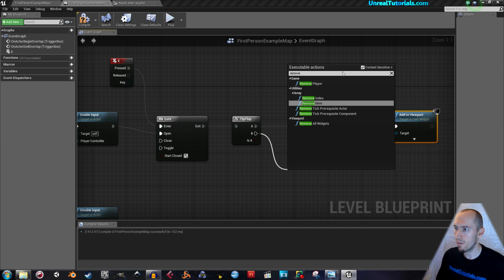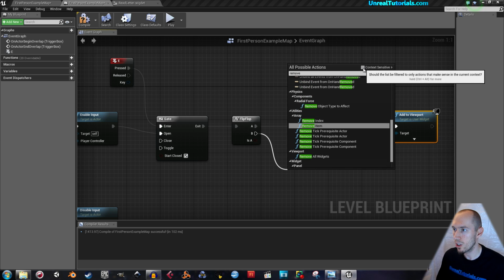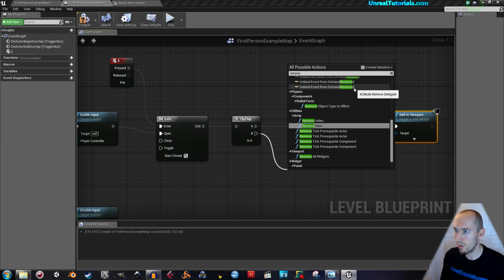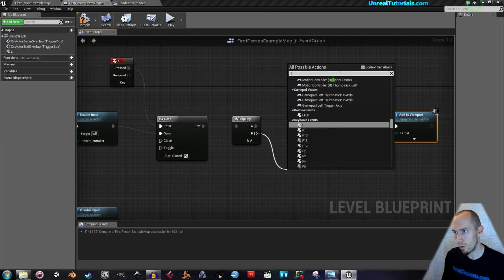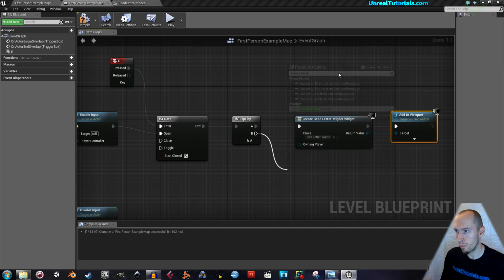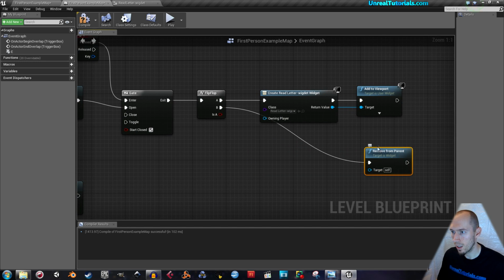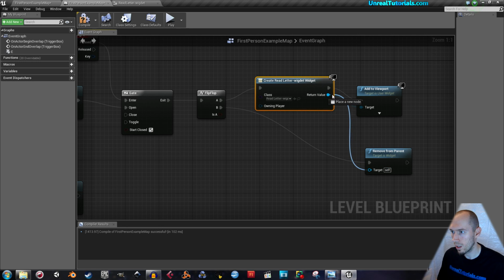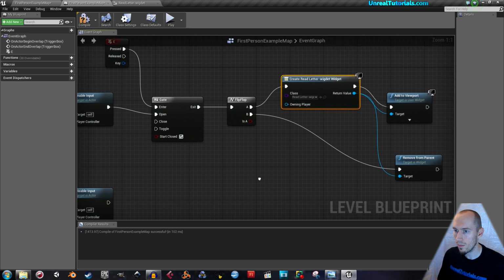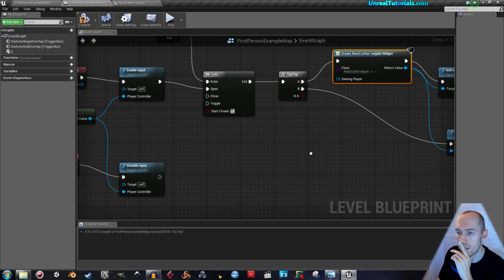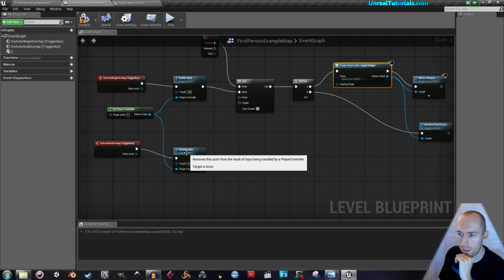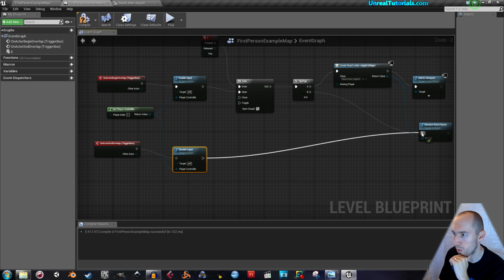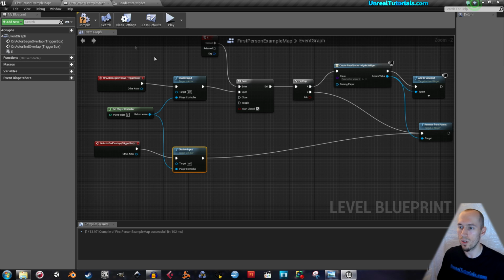But since I have context sensitive on, it doesn't show, so you have to uncheck context sensitive and then take remove from parent, and again make sure it's connected to the widget, like that. And also we need to connect disable input to the remove from parent to make sure the letter is removed either if the player pushes E again or if he exits the overlap.